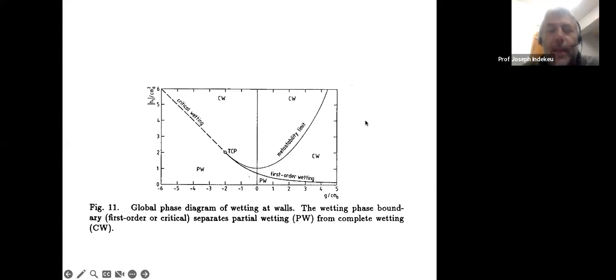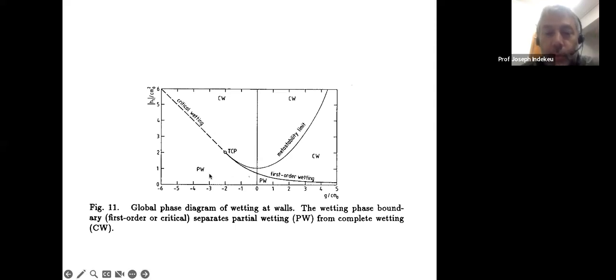Don't forget. And so in this global phase diagram, everything is compactly rescaled so that there are only actually 2 or 3 curves to be drawn. And PW is the region of partial wetting or non-wet states. Now, if we increase surface fields or bring the temperature closer to bulk criticality, we are going to go up in this phase diagram, maybe like this, and we're going to have the possibility of a critical wetting transition towards the completely wet or say wet state.